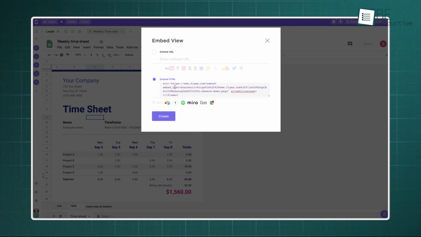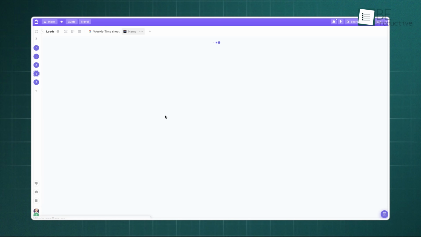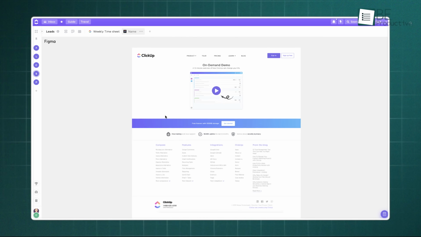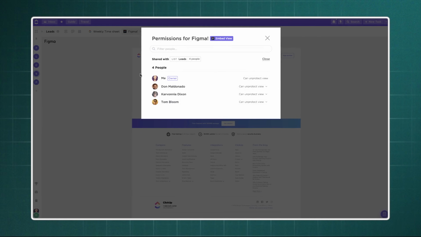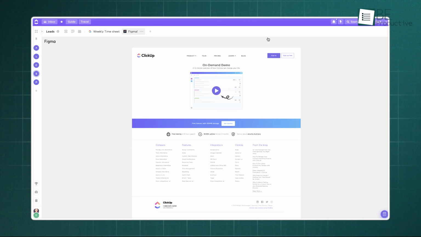So for example, you could embed a Google Sheet that tracks marketing budgets, or you might add a Figma design board for campaign visuals. Some teams even embed dashboards from analytics tools or planning boards from Miro. And the important part here is interaction. You can view and interact with that content directly inside ClickUp, so your CRM team no longer jumps between many browser tabs. The information appears right where the tasks live.